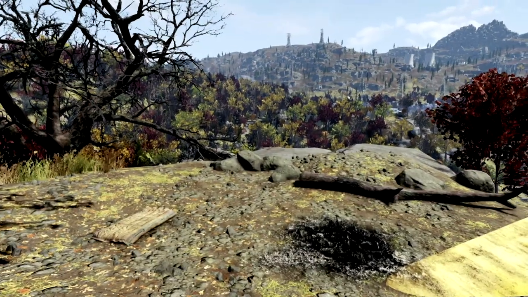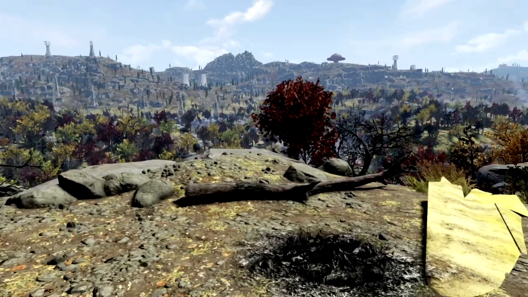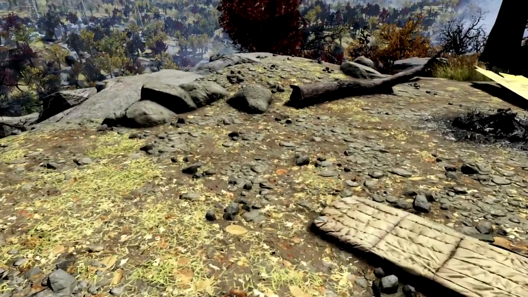The next camp location on our list is just east of the North Kanawha lookout, located in the forest region. This camp location is a fantastic camp location, especially for beginners in Vault 76, because we're extremely close to Vault 76. And here at this camp location, what I have for you is the little campsite at this area.